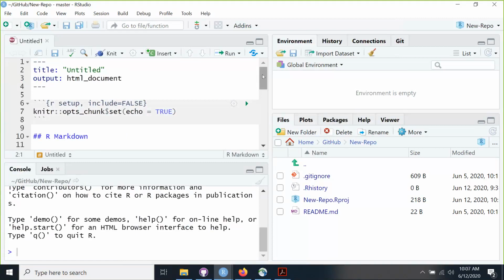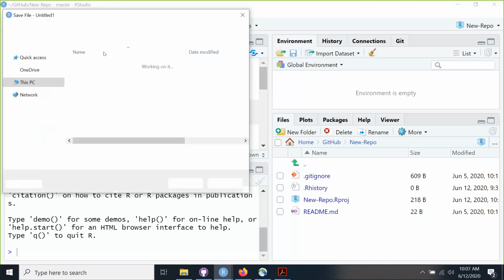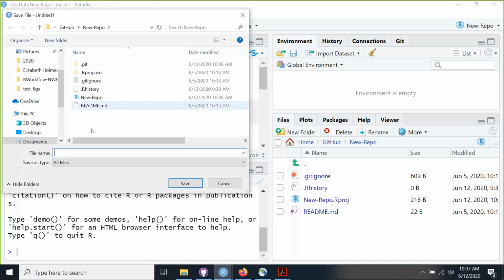I'm going to show you what these various things are, but first let me just show you how this works. So it opened up this template document, and then RStudio has this thing that says Knit, and if I click that, it wants me to save it.